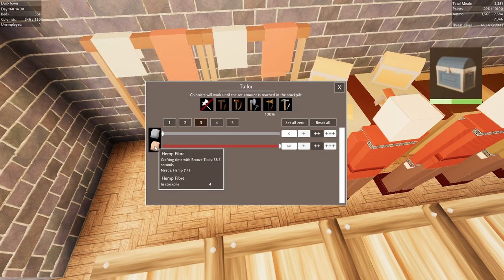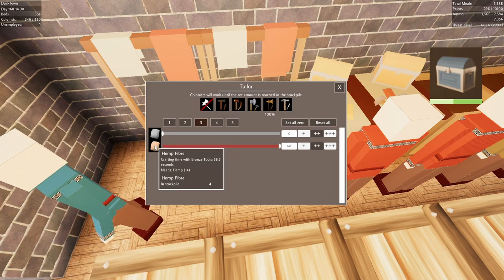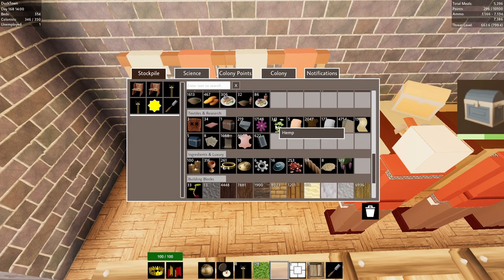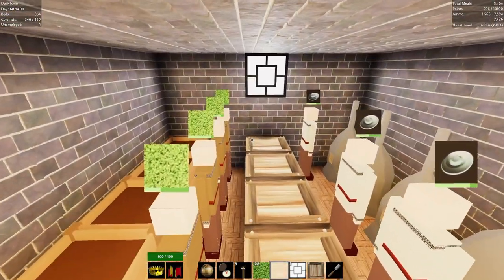How long does it take? 58 and a half seconds, and it needs hemp. We've got 14 hemp left. 14? No, we've got 341. It needs 14 hemp. Wow, that is a lot, though. No wonder that we're consistently running out of hemp.